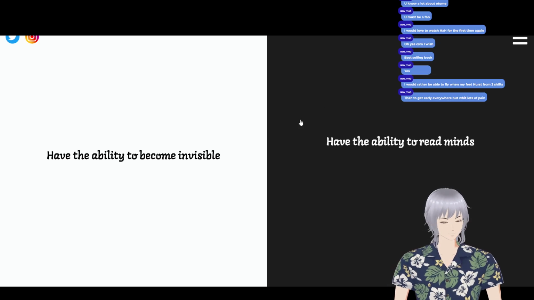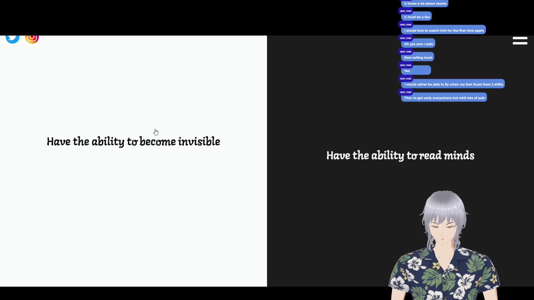I don't know. Being invisible, even if you don't lose your sight because of the way that light reflects in your eyes and how vision is enabled, you're literally just a voyeur. That's the only use. Maybe it speaks to the depravity and how much my mind is in the gutter, but this is the only use I can think of for becoming invisible. Being like a sex offender, you know.